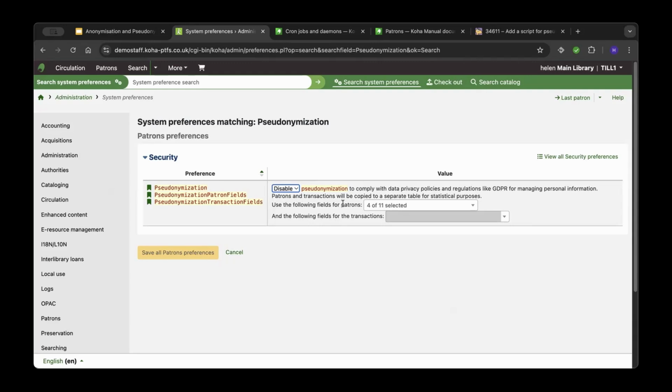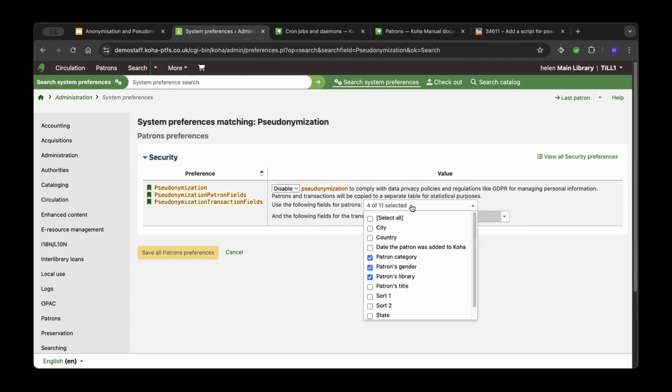If you do want to record certain patron fields, after enabling the pseudonymization system preference, edit the patron attributes table you want to record in the pseudonymized borrower attributes table by marking those attributes as keep for pseudonymization. The attributes you can choose to keep are city, country, date, etc. And you can see that we have selected 3 of them in our demo site.